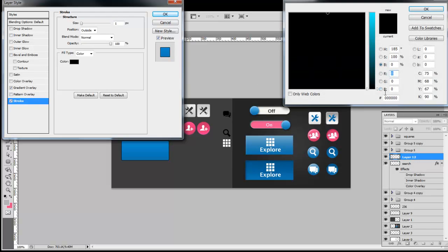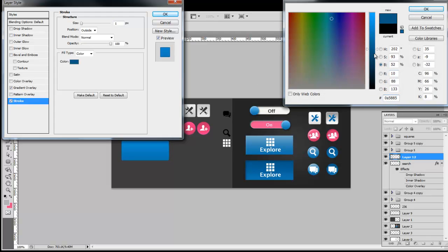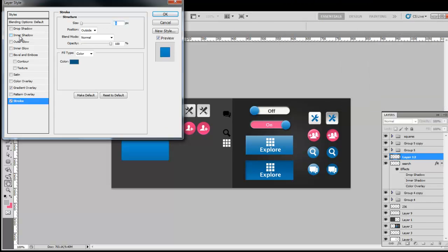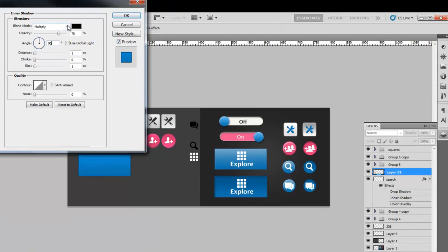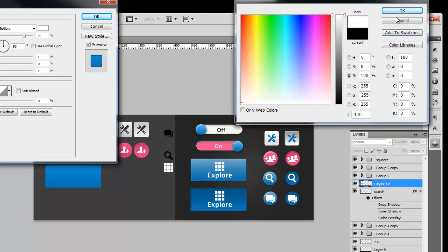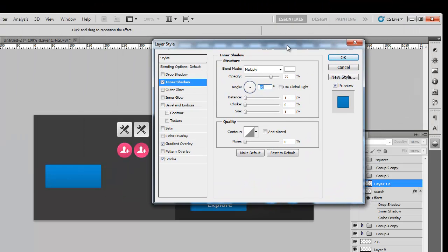So we'll set the stroke again to slightly darker than the darkest color of the gradient, and we'll set an inner shadow of white at 90 degrees. And make sure it's overlay. So see how that's a little too bright. What we can do is we can just take it down to about 40 or 30%. I think 30 is pretty decent because it's a lot less noticeable.